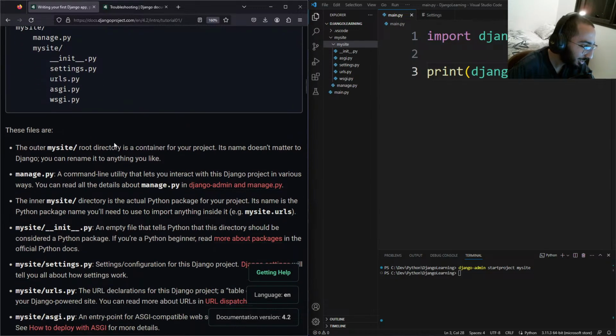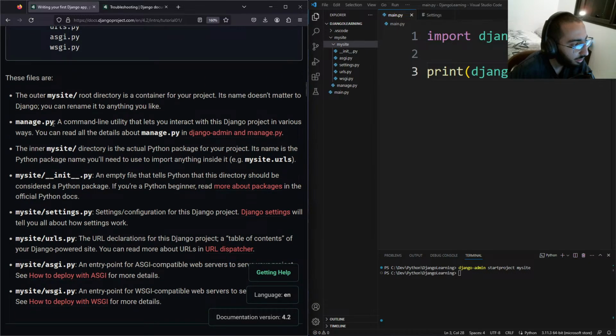The outer mysite root directory is a container for your project. Its name doesn't matter to Django. You can rename it to anything you like. To anything I like. Okay. manage.py, the command line utility.